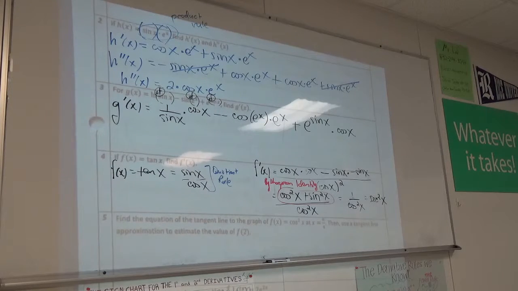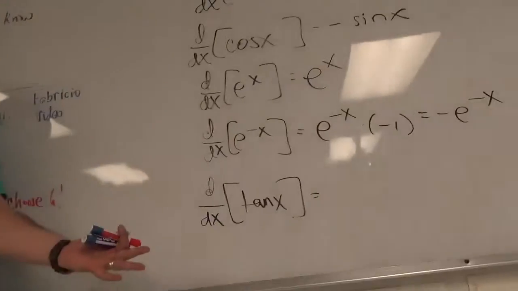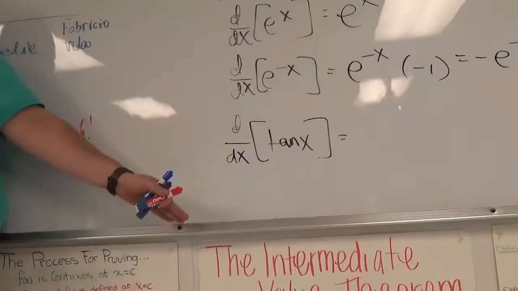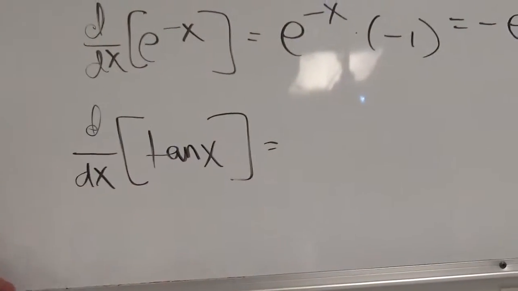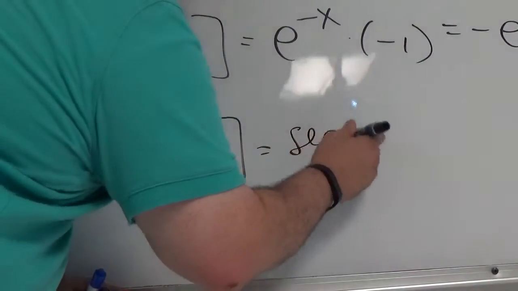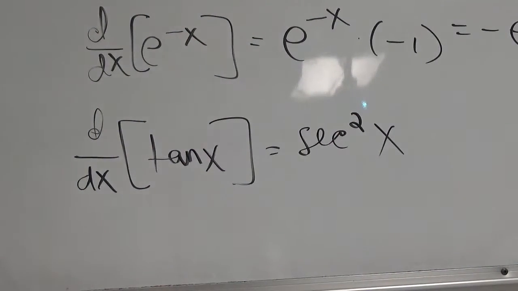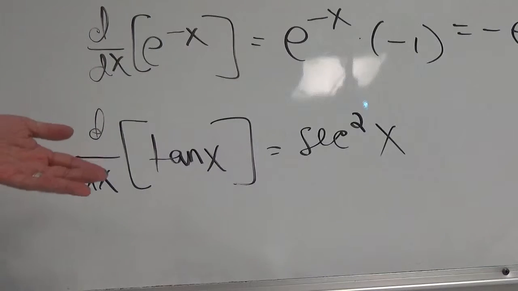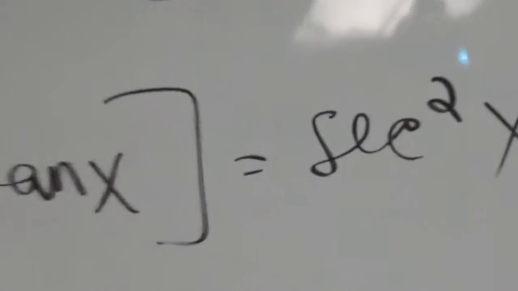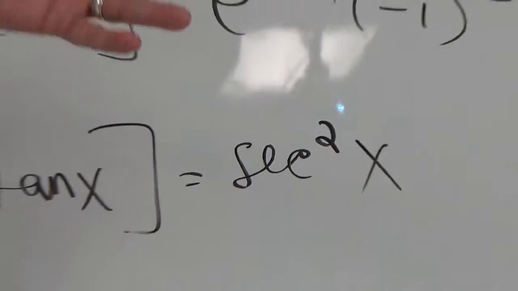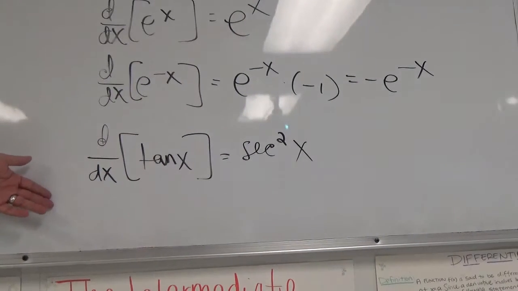So guess what? For those of you whose brain hasn't totally leaked the brain fluid, if you have the capacity to memorize, I would memorize this one. I would add it onto the list. Memorize: the derivative of tangent of x is secant squared of x. Or, the next time you come across tangent of x on the streets and you need to find the derivative, do your quotient rule and 14 trig identities. Or just know that the derivative of tangent is secant squared.